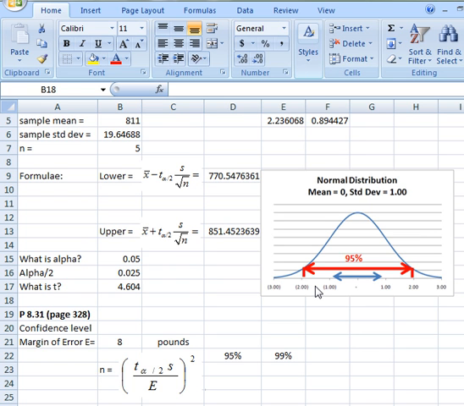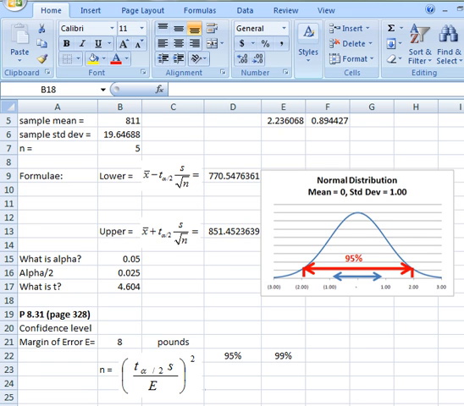I've cleared my throat, I hope, and we can now answer the other question posed in problem 8.31 on page 328. What sample size should we really take if we want to have a confidence level of 95%, but be confident that the average value is going to be within 8 pounds of the true mean? So we want to limit, going back to my little picture here, this arrow so that either side of the true mean is 8 pounds. And our estimate will always be within 8 pounds of the true mean. We'll never be worse off than 8 pounds, let's put it that way.